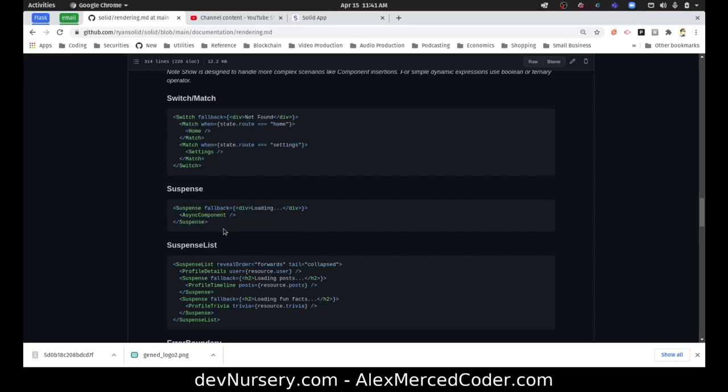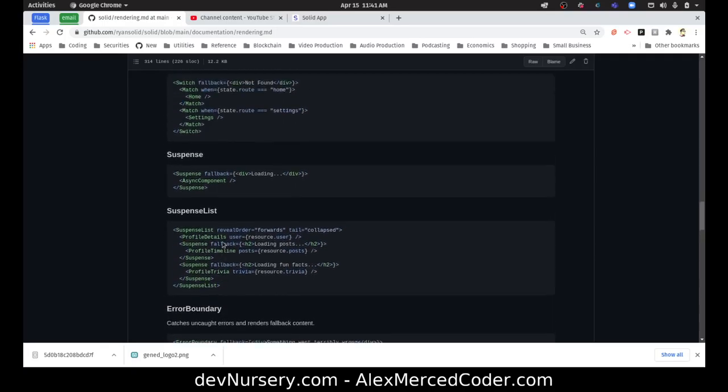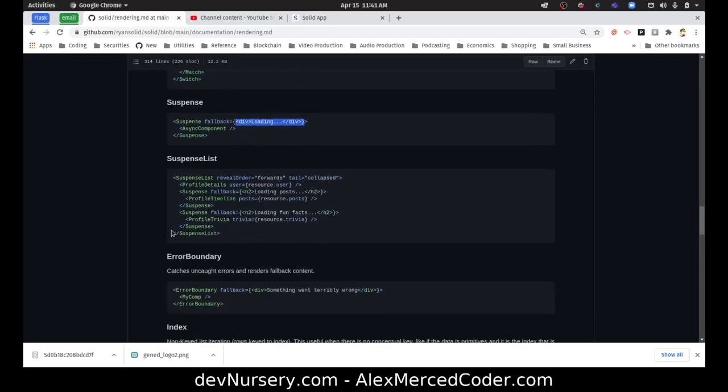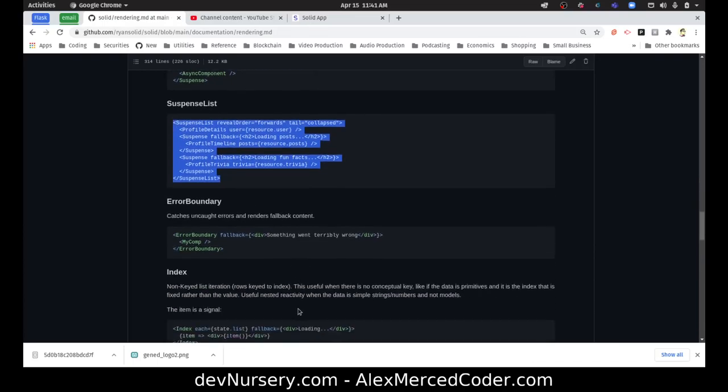Let's try this out. I've never used suspense before, so I do need to read up a little bit more on that. But just basically reading this, it looks like what it does is that you create an asynchronous component, and if the component fails to load, it's going to just fall back to this. So this way you don't have to put all that conditional logic as we would normally do in React. So I'm going to assume it's that, but I'm going to maybe do a separate video on that.